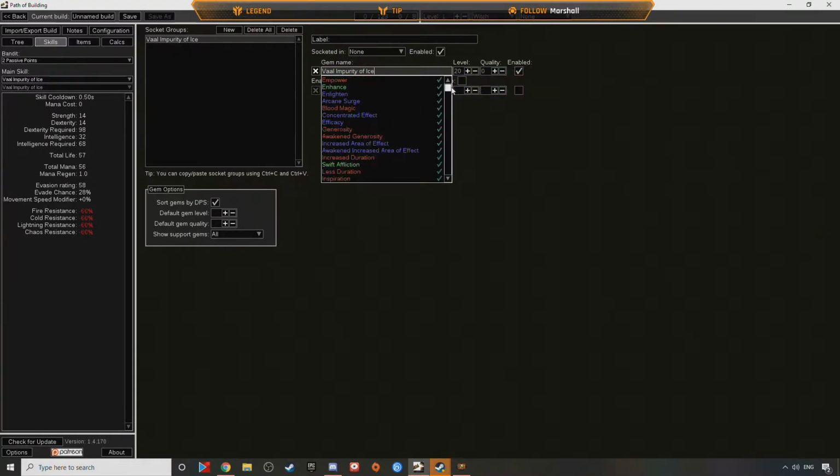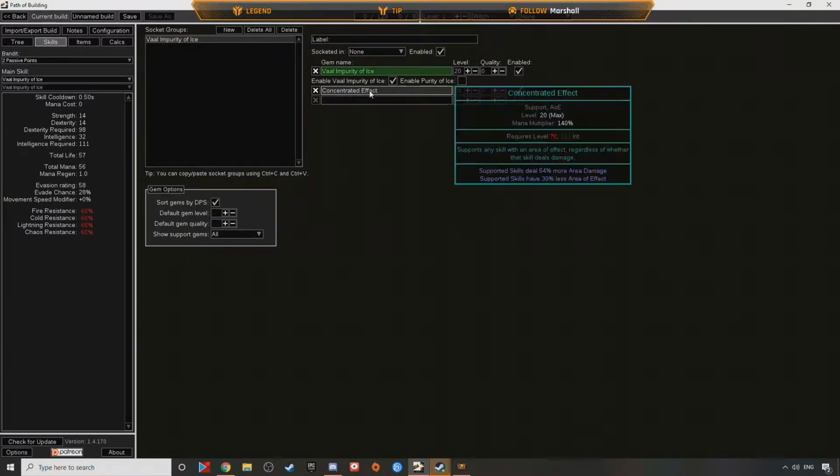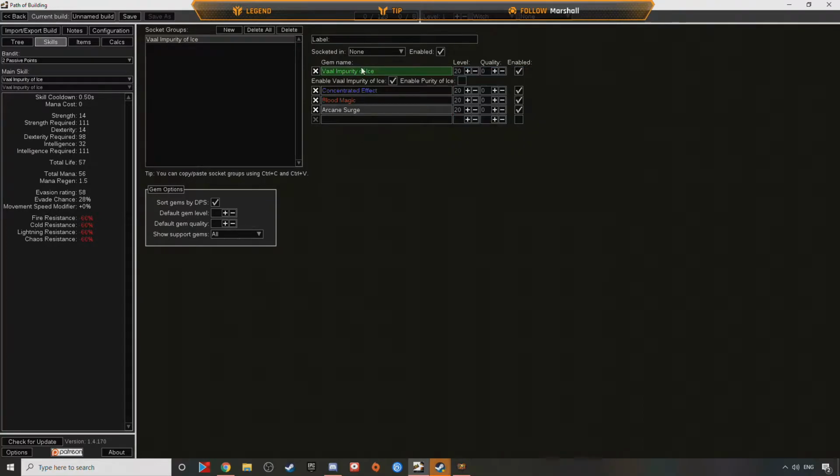You'd be much better off going to the actual wiki for that. I probably could have brought something like that up, but yeah, that's just not a bad way. This also lets you add more skills in, so I could do something like this, and this kind of simulates the idea of having a skill with attached gems and stuff.